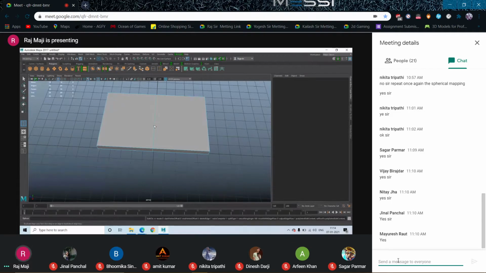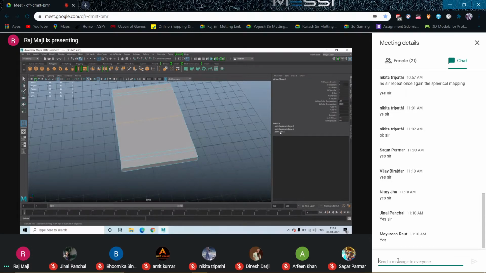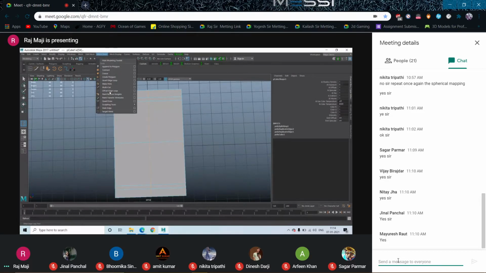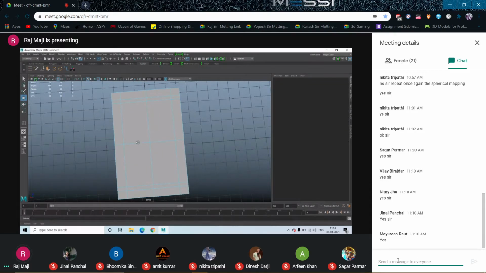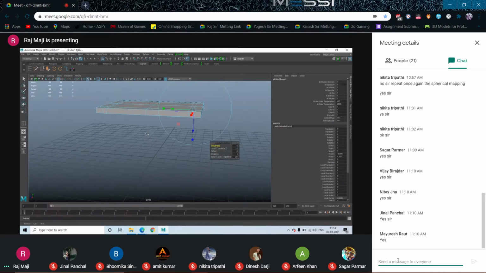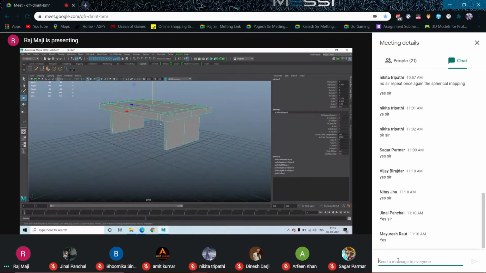Let's take offset edge loop. Okay, and then some modern style table.